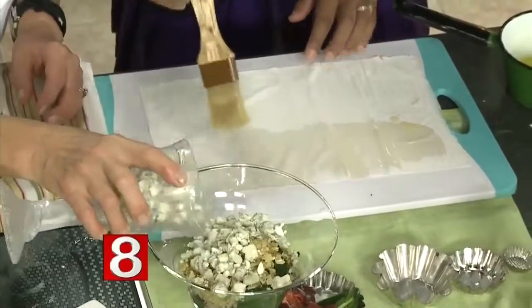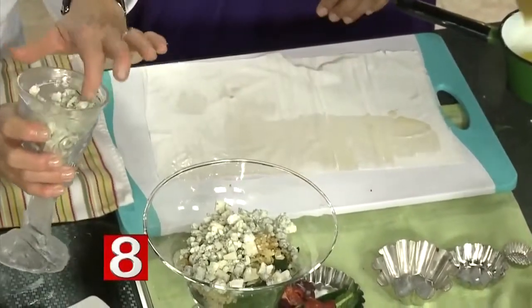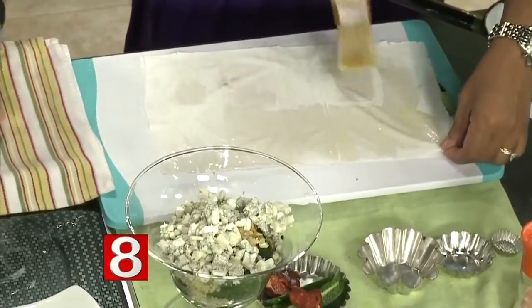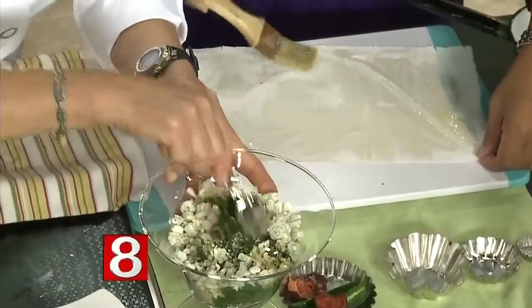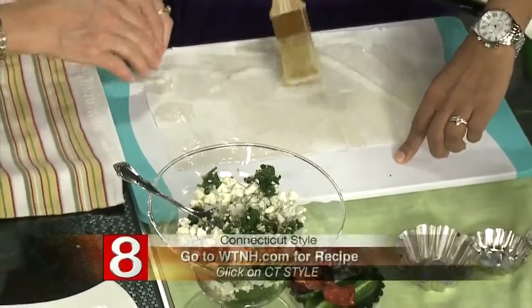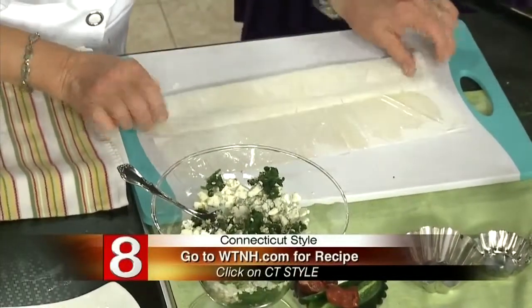This is our blue cheese. You could use any kind of cheese, no cheese at all. Feta is wonderful with the spinach. That's traditional. Okay, and then we do mix it all up together. I think once you've got the butter's there, then you fold it. Okay.